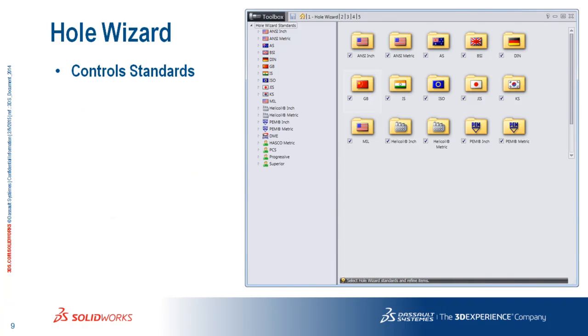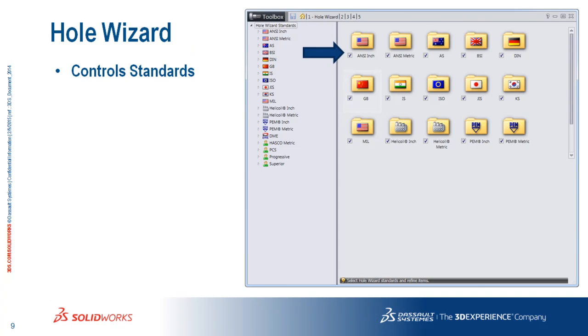All right, so once we're inside the Hole Wizard, this is just kind of breaking everything down here. This gives you the ability to control your standards. Each list of standards will be there, all of your different standards, and all of your folders are ready to go. As a Toolbox administrator, I urge you to strip this down to only the stuff you guys are going to use. If you're installation savvy, maybe you already got rid of this stuff. But if you didn't, you can do it here.